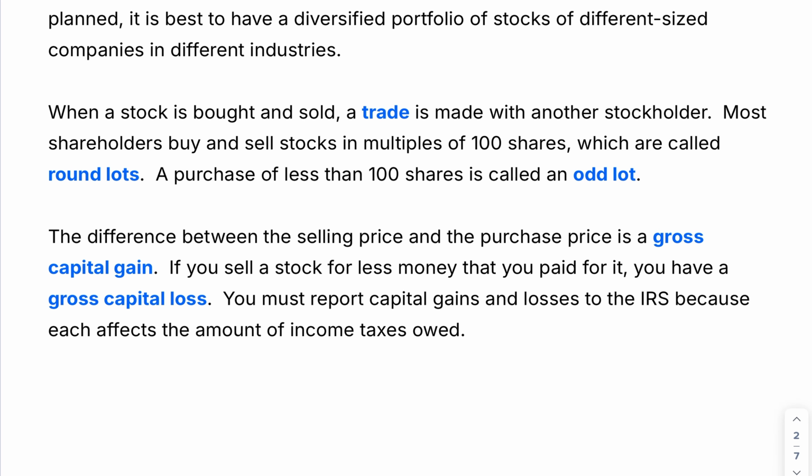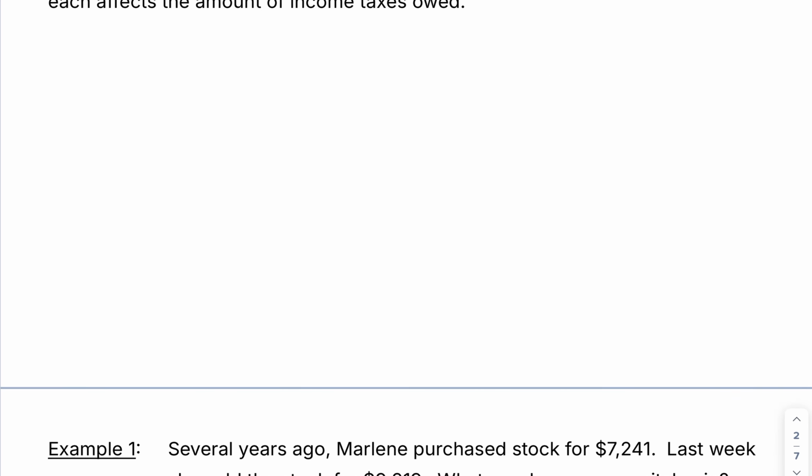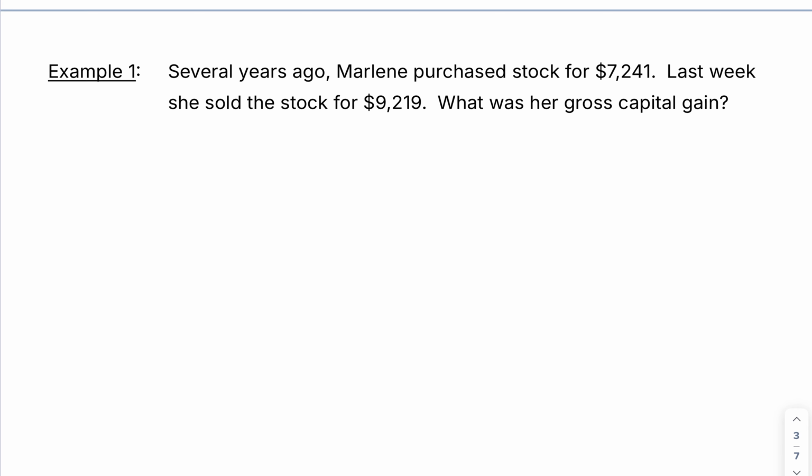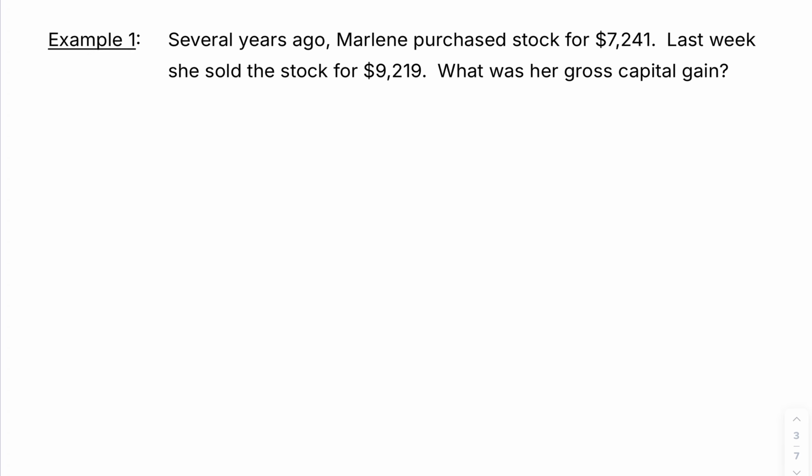All right, so that's some background information. Let's go ahead and take a look at example number 1. This is fairly simple and straightforward. Several years ago, Marlene purchased stock for $7,241 in total. And last week, she sold the stock for $9,219. And the question here is, what was her gross capital gain?